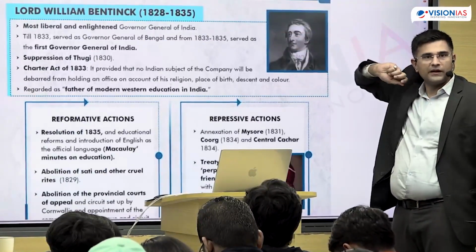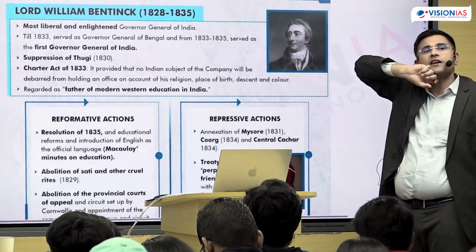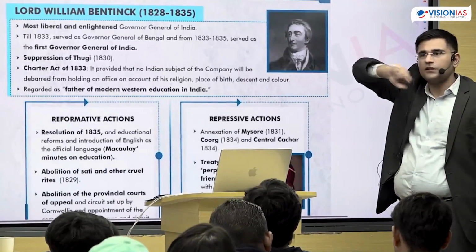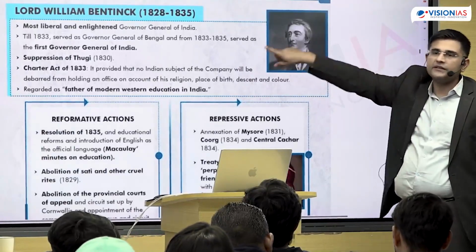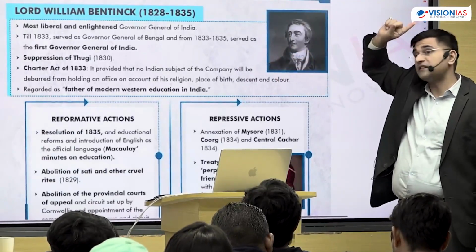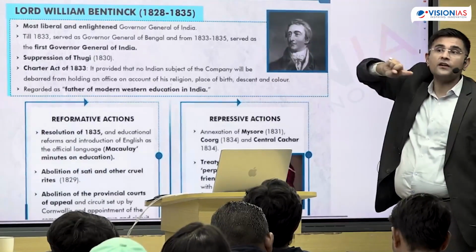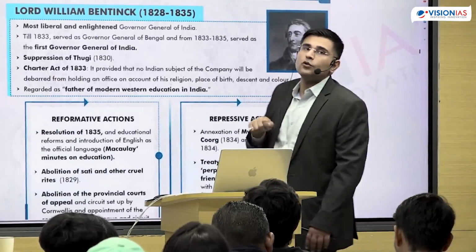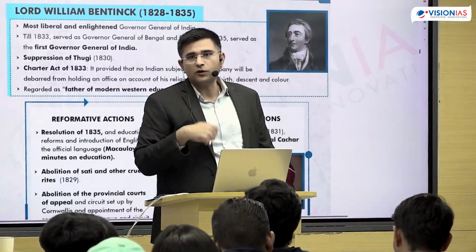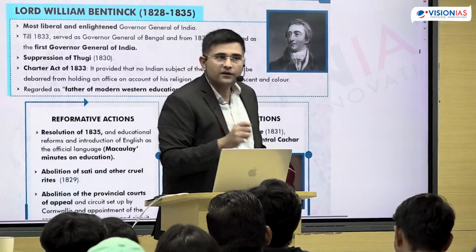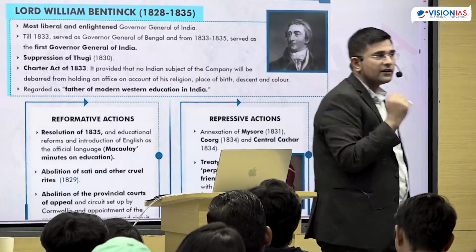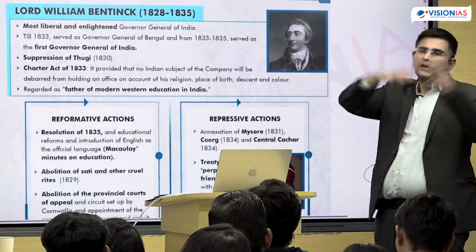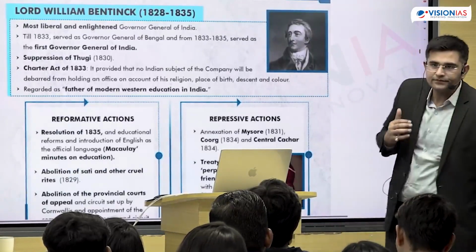Ideology-wise, if you look at William Bentinck, in the domain of law he is bringing Western laws. He is setting up a law commission under Macaulay. So he is ruling India not the Indian way but the Western way. So he is not an Orientalist. But while banning Sati, he asked Raja Ram Mohan Roy that until you prove to me that Sati is murder as per every Shastra, I am not going to ban Sati. That means in the domain of social reforms, he behaved like an Orientalist. So in the domain of Sati he wanted to rule India the Indian way, but in the domain of public matters he wanted to rule India the British way.